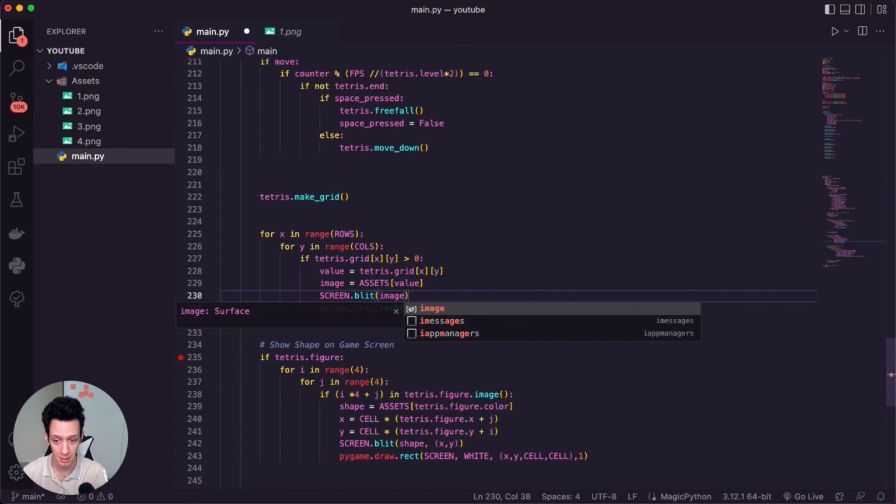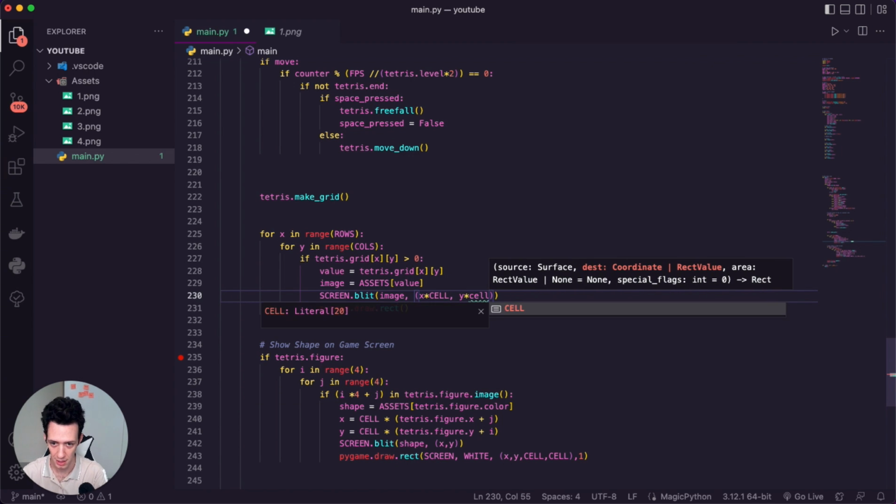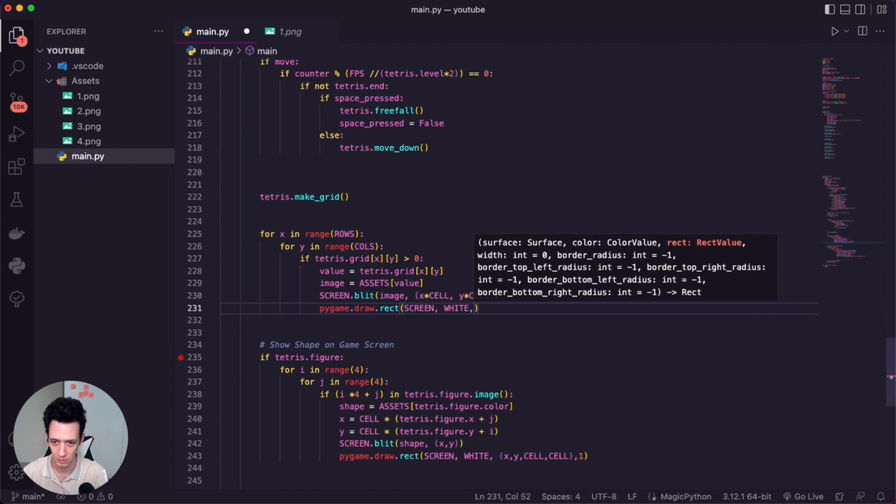So what do we want to see on the screen? I want to see the image on the screen. That's wonderful. Where do I want to see it? Well, x times our cell size, and then y times our cell size. Cool. This little hitbox we're going to create around it, let's draw it on the screen. Okay. As I mentioned, the color, it's irrelevant. White.